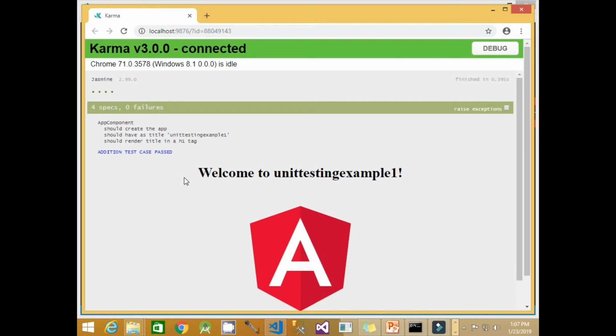If you don't want the app component and want to execute only a particular component, you have to remove the coding in the other components, and then it will give the result of only the login component. So let us do that now.